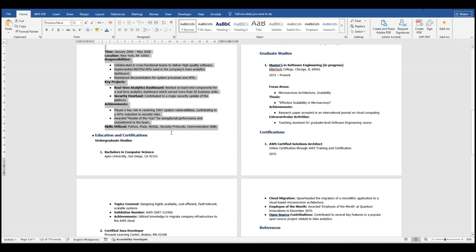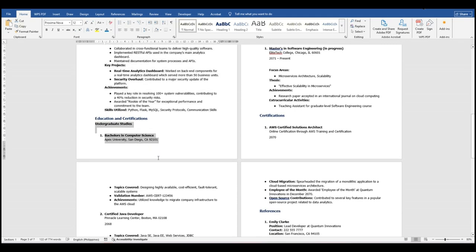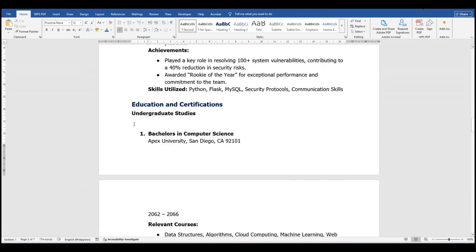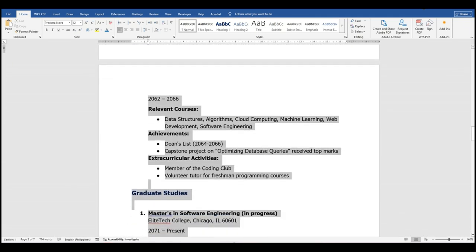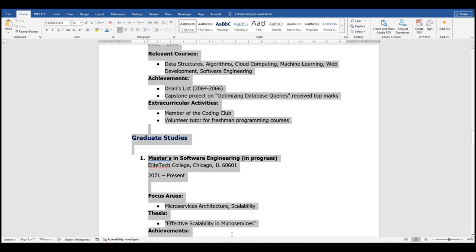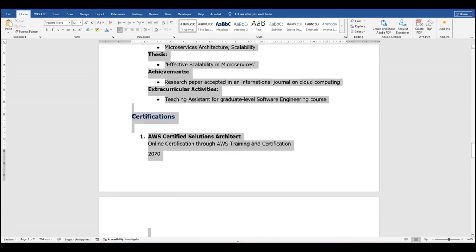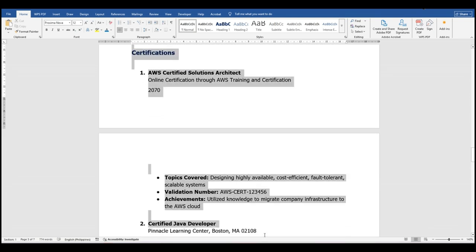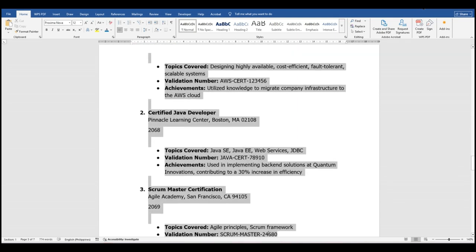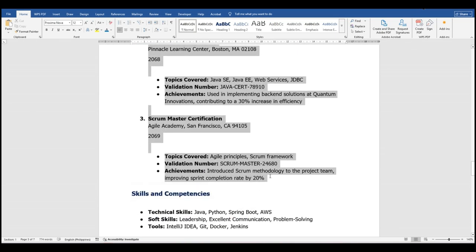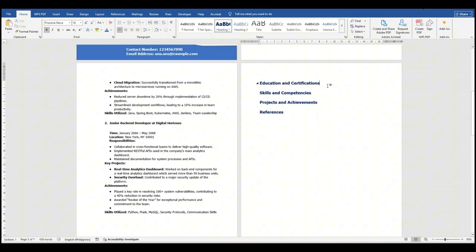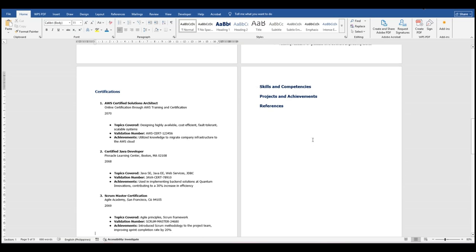And then the next will be the education. So let's go ahead and copy this one as well. If you are writing your educational attainment, of course, it will start from the very beginning up to the latest achievements you've received.